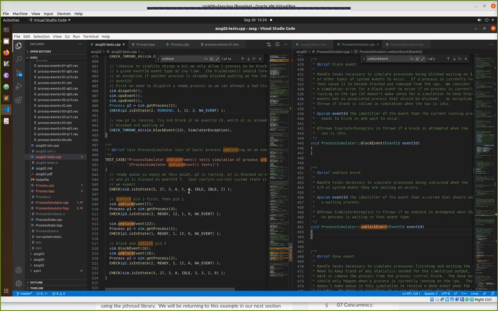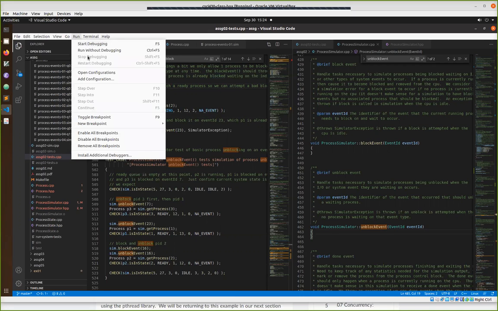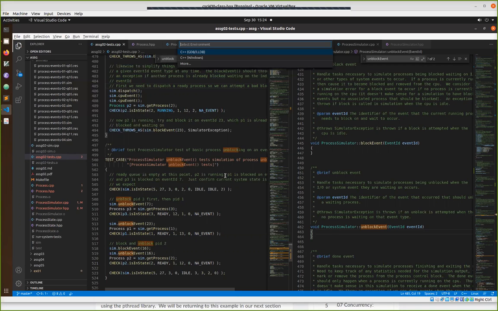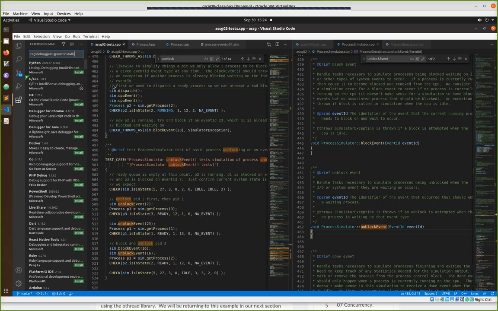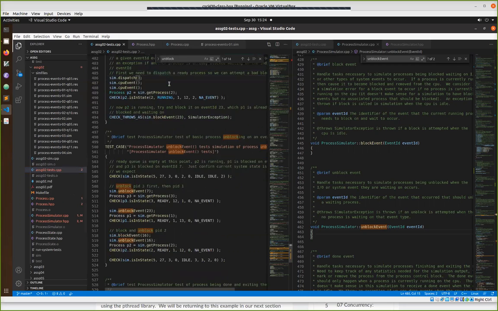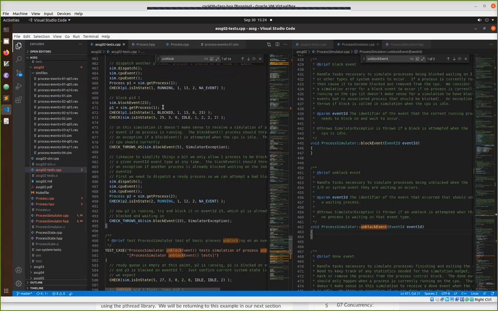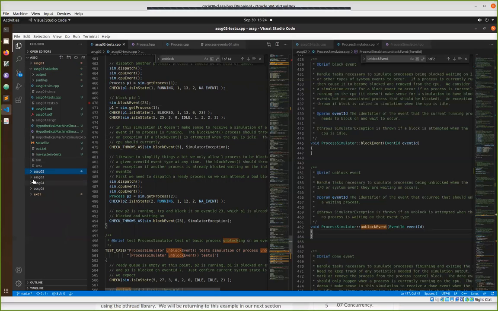I think I showed this before, but keep asking questions if you have them. You can run the debugger. What the F5 is set up to do in this class is, I thought we had it set up to do something. By default, it'll run the full simulator. So if you want to debug some stuff from the simulator, you might have to add some code in order to set things up so you can debug with it.